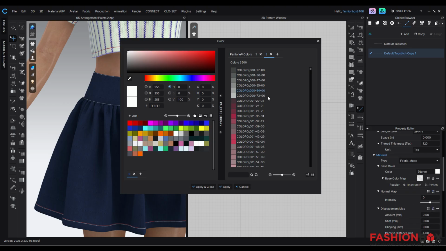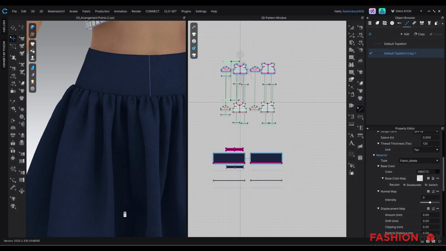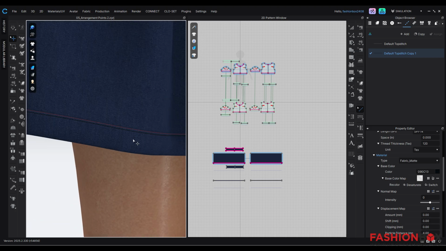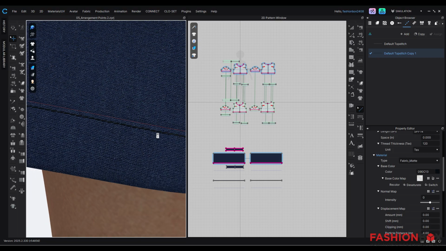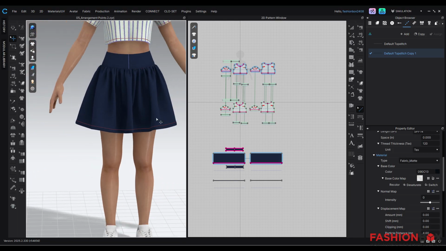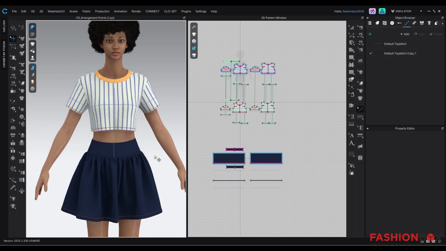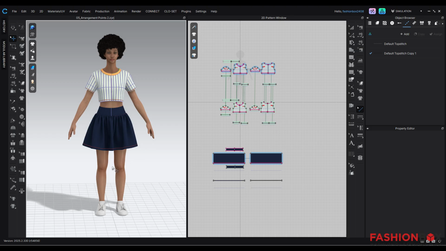Choose the color, top stitch, dark yellow. Okay, so the finishing is done. The skirt is completed.